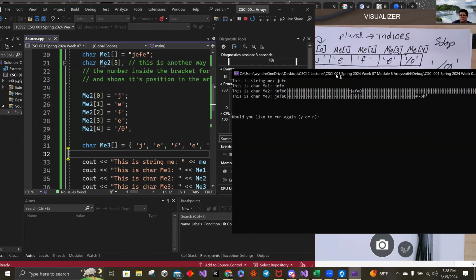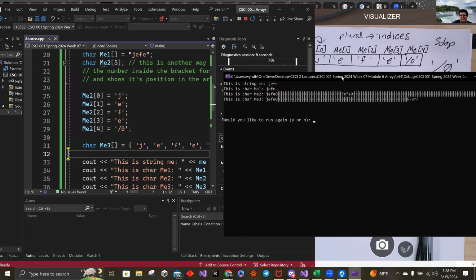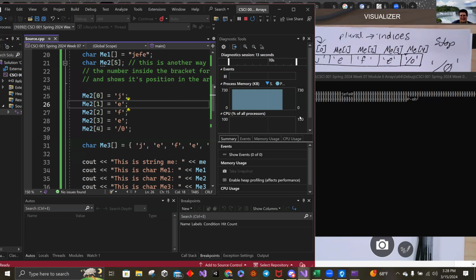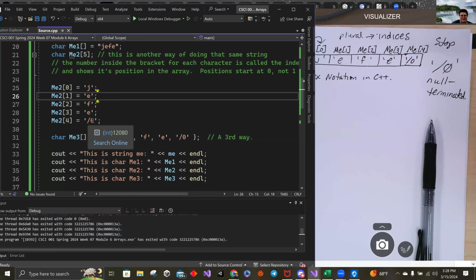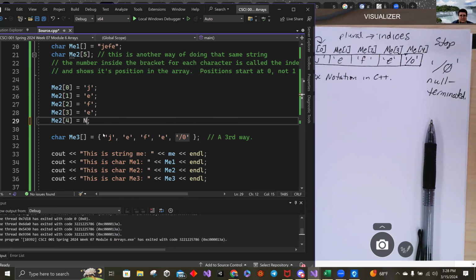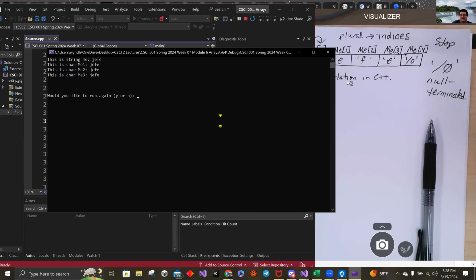What is going on here? It doesn't like the null. You see that? Maybe we should try null instead. So instead of doing the backslash 0, try typing null. Let's see if that does it, or if I just have to eliminate it and let it be assumed. No, there we go.